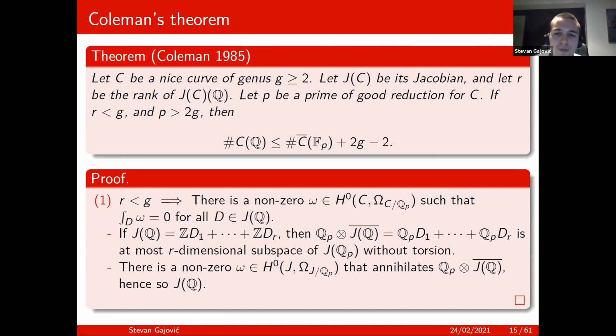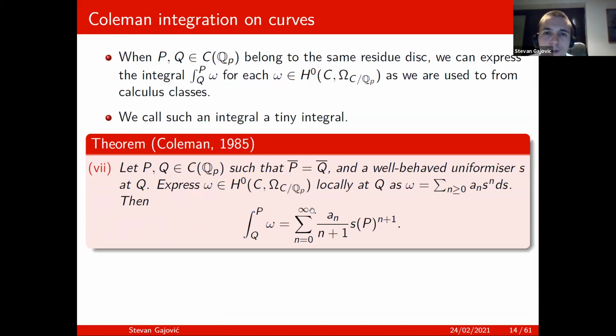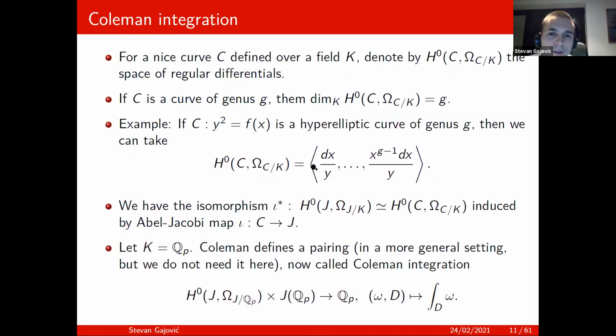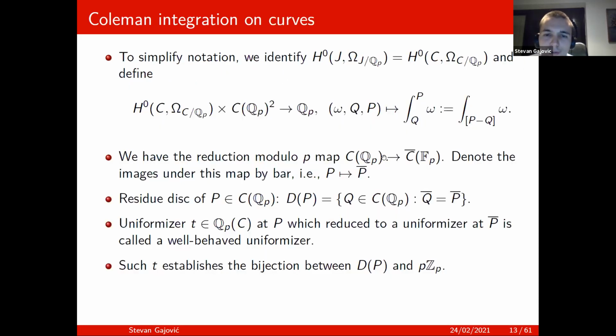We will see an example later, but that is the basic idea. For example, if we are on a hyperelliptic curve, then we compute this differential as a linear combination of these differentials, and we integrate each one at each generator. So we get r conditions and g equations, and a homogeneous system that has a non-zero solution.